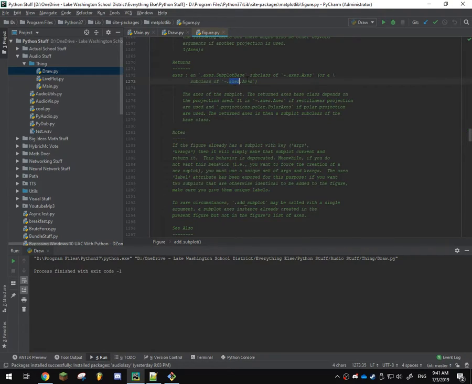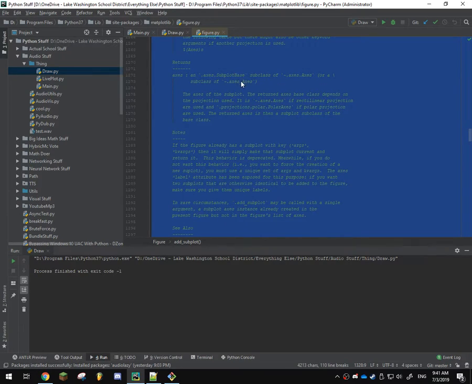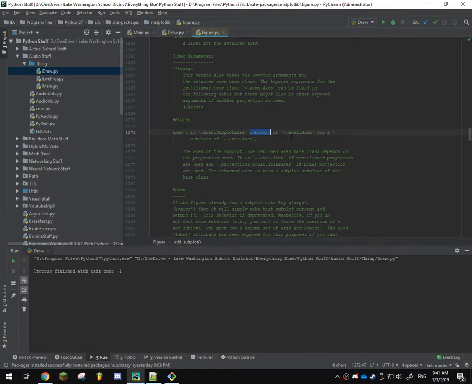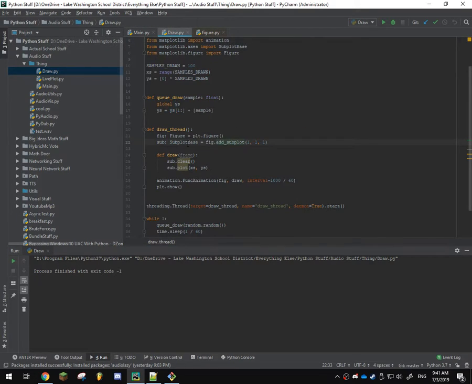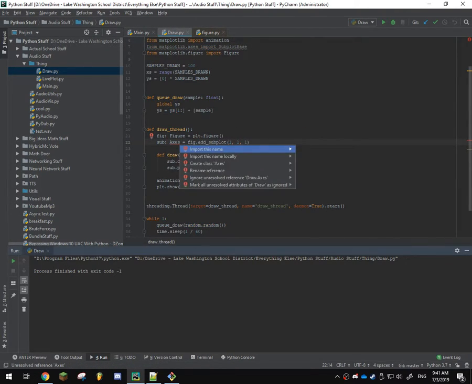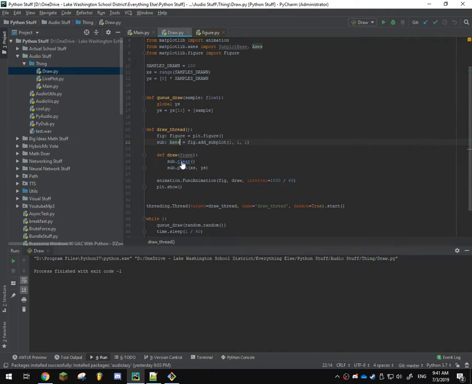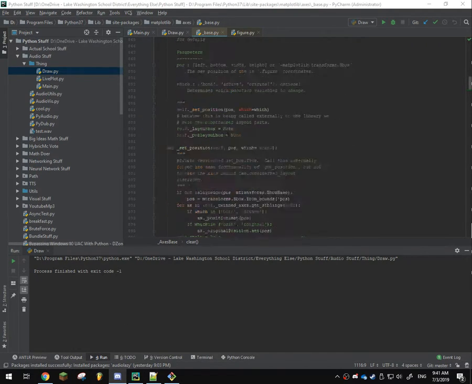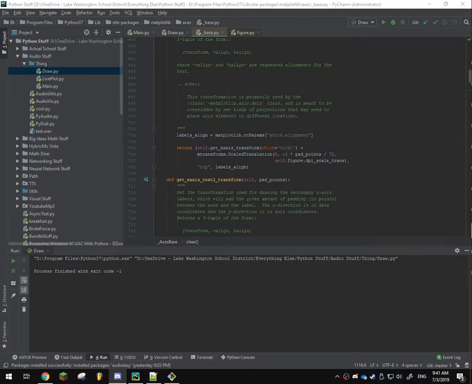I thought you returned axes or a subclass of axes. Yes. So axis returns axis, a subplot base class, a subclass of axis. There we go. Hold on.